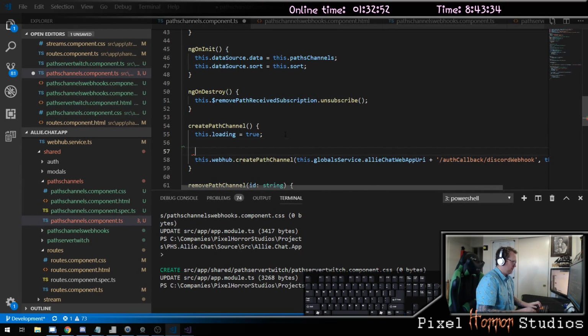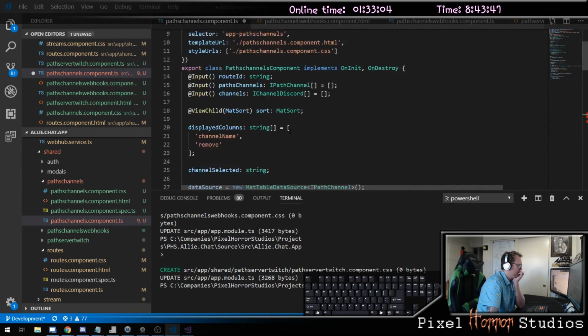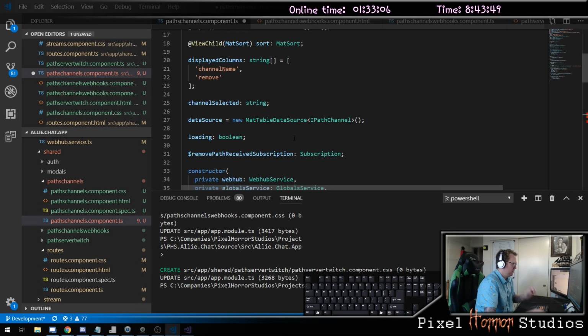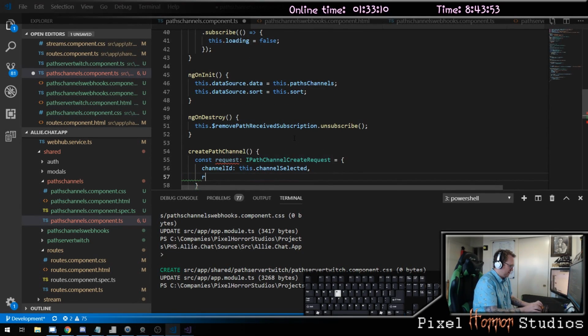And so now here I want to do a const request equals a new one of these. And on this we want to have a channel ID, which is this.channelSelected. You want to have your route ID, which is this.routeId.